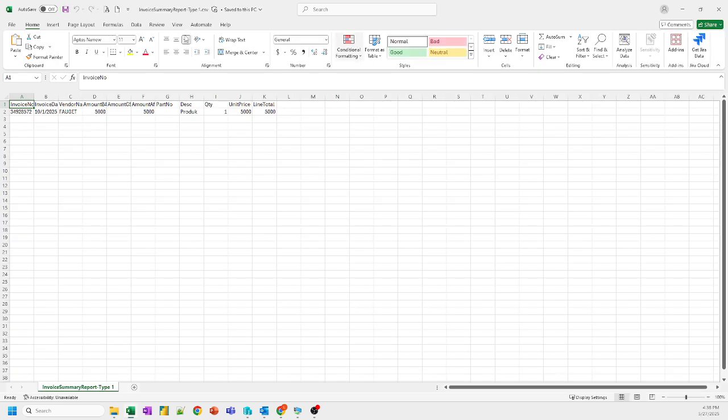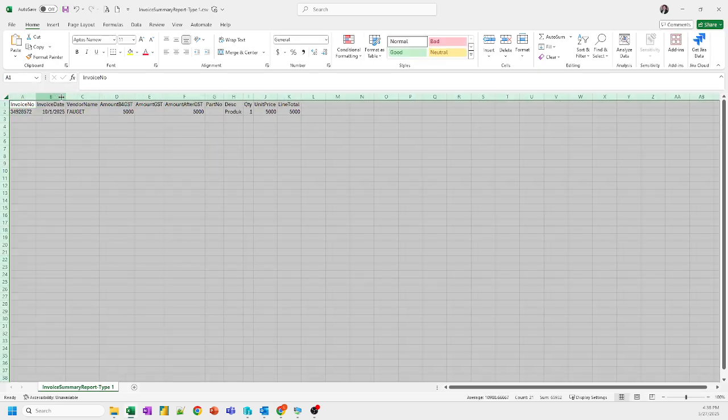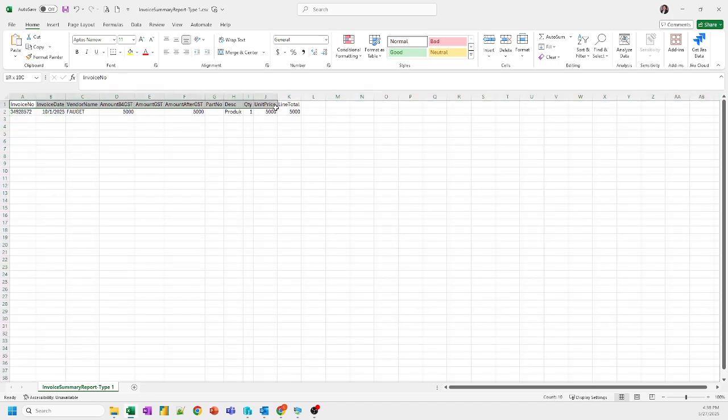So if I open up the CSV file, you can see that I'm actually capturing invoice details. These are the column information that I want to have. I got the invoice number, the date, just now, remember the October 1st, vendor's name, the amount, which is 5,000, no tax, also total 5,000, and this is the line level. So assuming that we got multiple lines, it's going to continue to write and add on to the second line, third line, and so on and so forth, right?